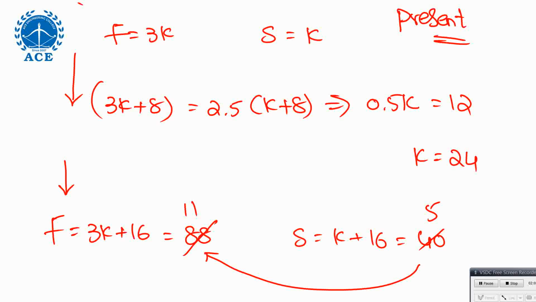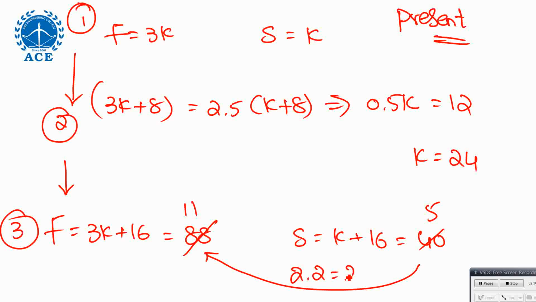This basic method is always there for us. But when you don't get the idea of making that ratio flexible, basic is already there. Compared to the son's age, the father's age is 3 times. And next, the father's age is 2.5 times the son's age after 8 years. Next, after 8 more years, there is no relationship. Double is not there. It's actually 2 1 by 5, or 2.2. 5 into 2.2 is 11. 0.2 can be written as 1 by 5. That's why I said 2 1 by 5 as the answer.